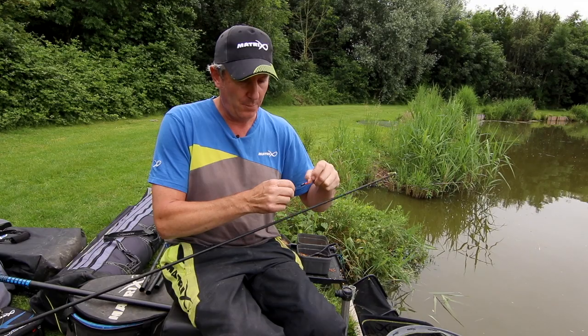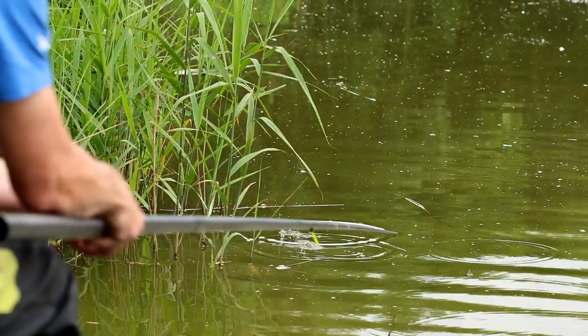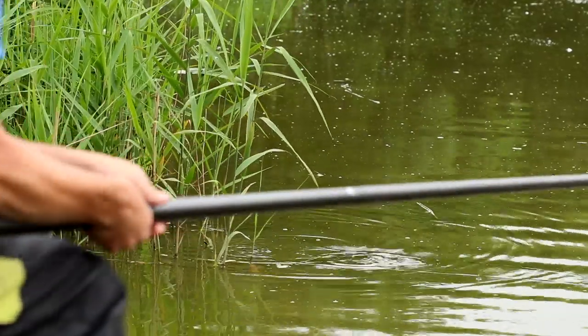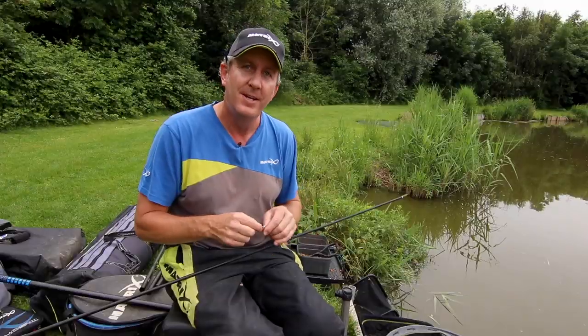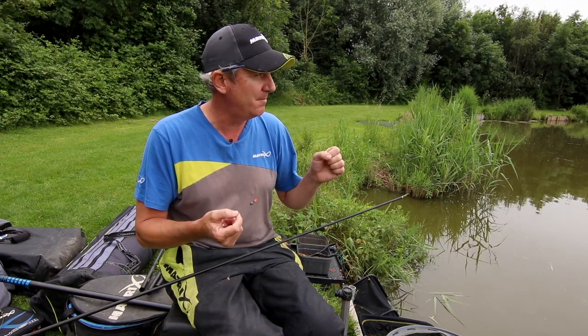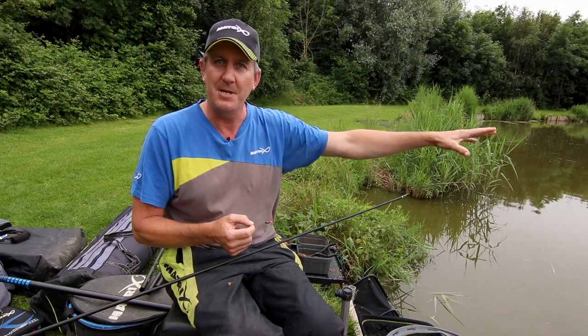It just gives you options. Most of my fish, believe it or not, have actually been caught slapping down the margin. That margin's probably 5 foot deep just off the reeds, fishing a foot deep. I've caught some really nice carp and had a good run of fish down there on a top five. So don't just think when you're fishing shallow or slapping or mugging, it doesn't all have to be long out there.